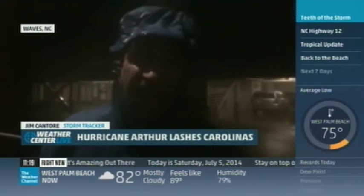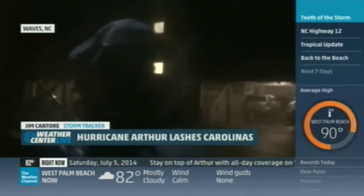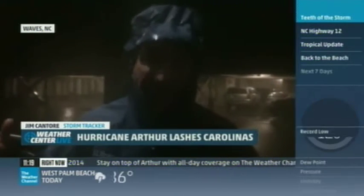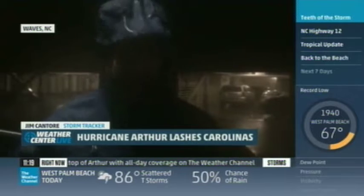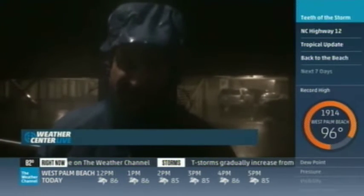Strong enough, 90 miles per hour, to knock out power here. Unfortunately, we are now on the southern eye wall coming through. It's starting to push, Pamela, go south, back up here all the way into our parking lot. So we're sitting up here on higher ground. Hopefully, it won't come much higher.